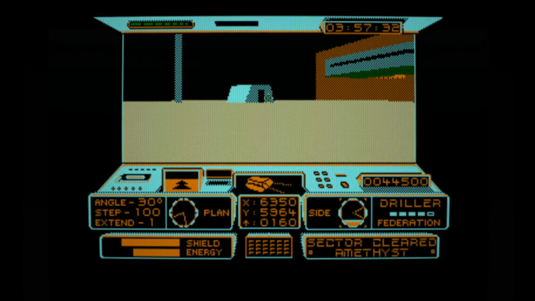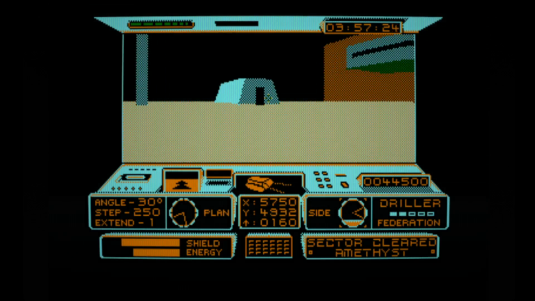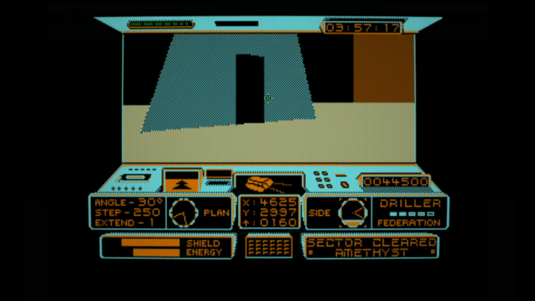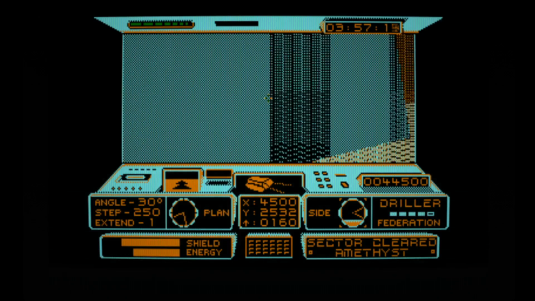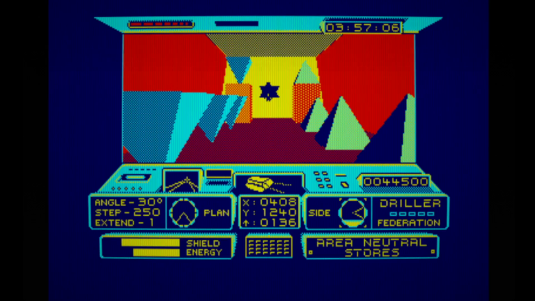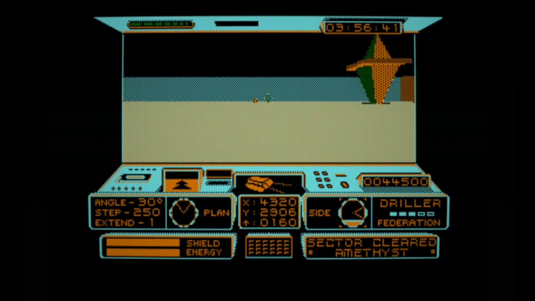I'm also going to increase the step size to 250, otherwise it'll be all night. Yeah, this is definitely a smidgen slower than the Spectrum version. I'm going to get some of my energy back up because, as I said in the Spectrum version review, placing a drilling rig does consume energy. Those upward pointing triangles restore shield, downward ones restore energy. That's something I forgot to mention in the previous review that I did for the Spectrum. And all I did there was I just about faced.